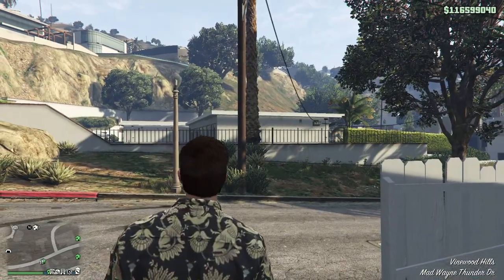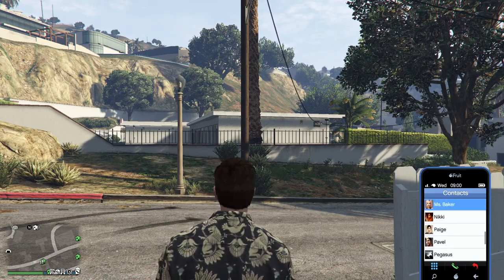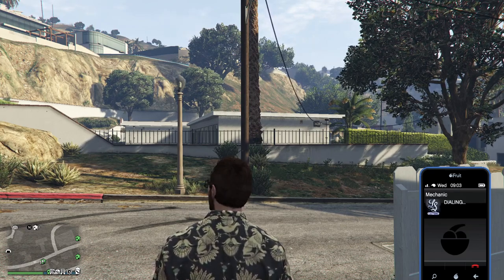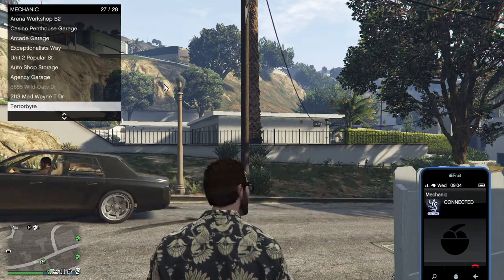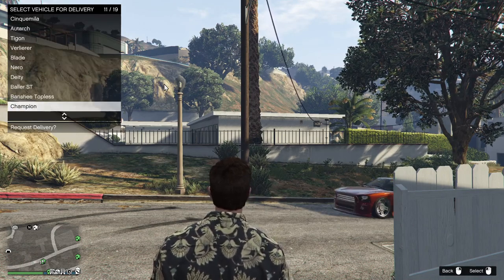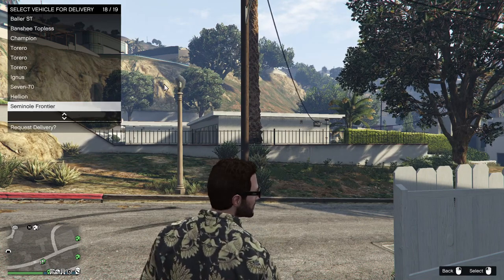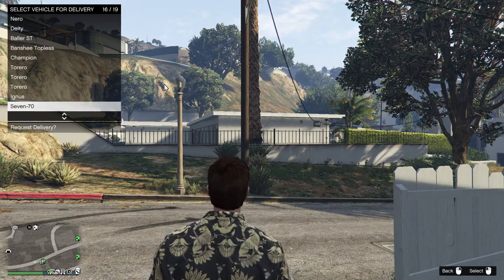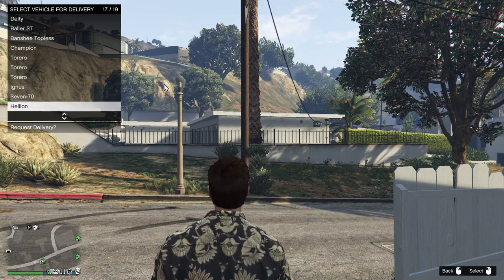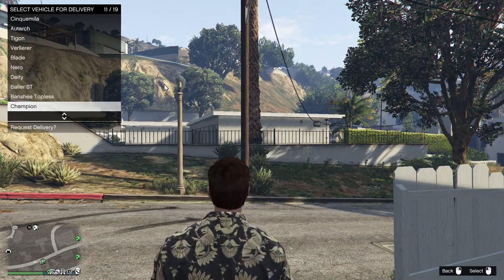So, first of all, thank goodness they have reduced the time that it takes you to get a car. And, a while back, reduced the cooldown. So, let's see. We should be in the agency garage. Banshee topless. Turismo. Ignis. Let's see. Was it the 770 that I got? Is this the one? No, that's the green one. Where did I put... not the champion.